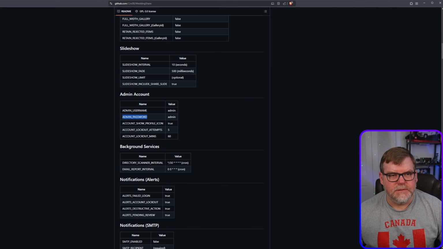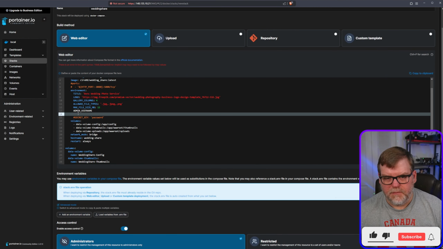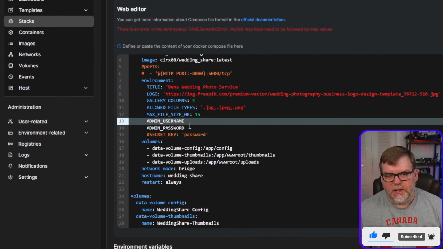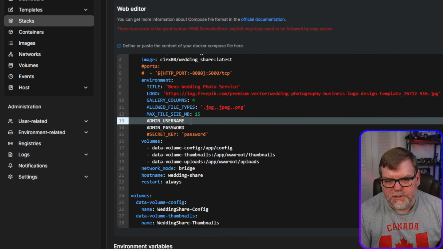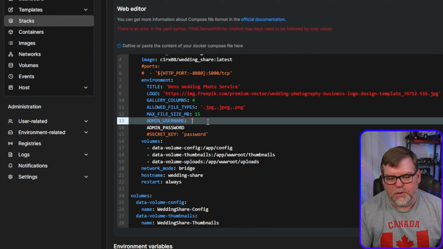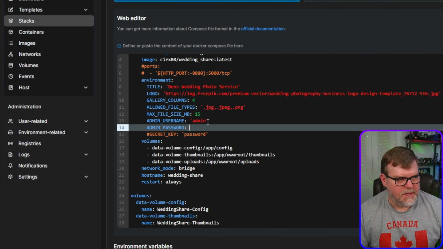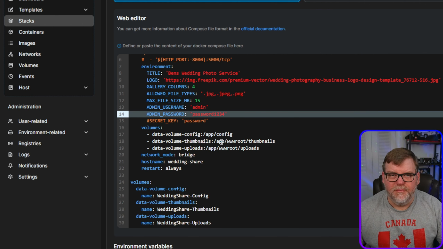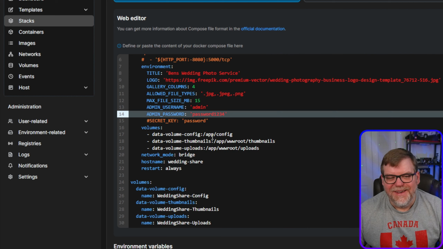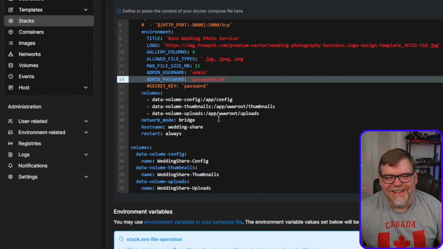Copy this and paste this. And now we need to establish what they are. So let's put colon, and then let's put the little quotation marks, and we're going to put the username just going to be admin, and I'm going to make the password 1234. Cool. Please make it more secure than that. But yeah, this is just for testing.